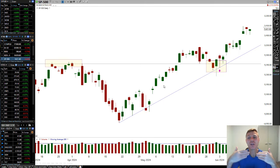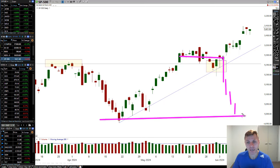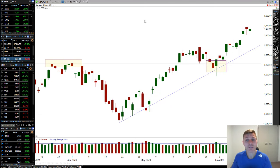But when the market gives me the sign of what it wants to do, I need to go with the market. If this was going to be a false breakout pattern, what tends to happen is they go sideways, then they go down, and we see a short-term drop in the markets for a period of time, coming back down to here. Now, if it's not going to be a false breakout, it's just going to be a big up, down, high, low, and away we go again. The market will give us some signs.